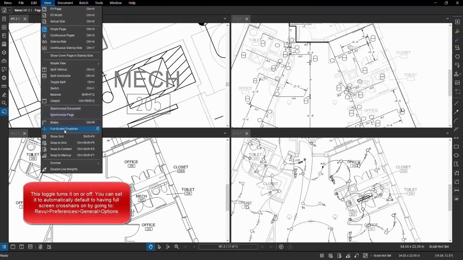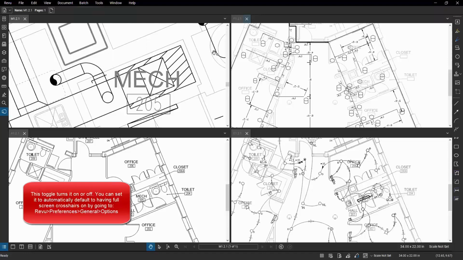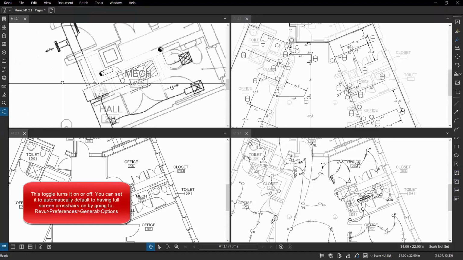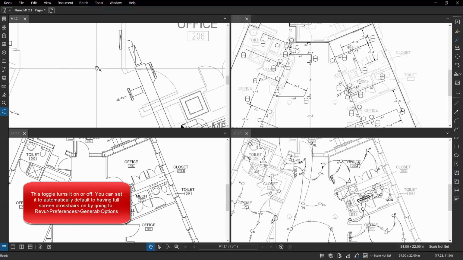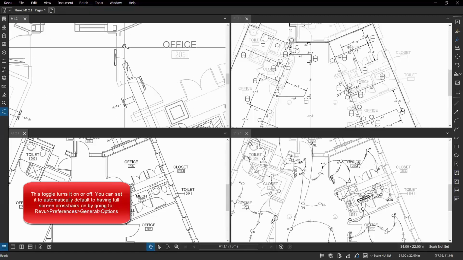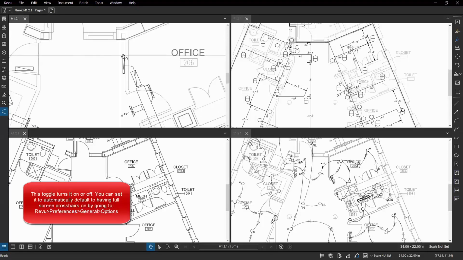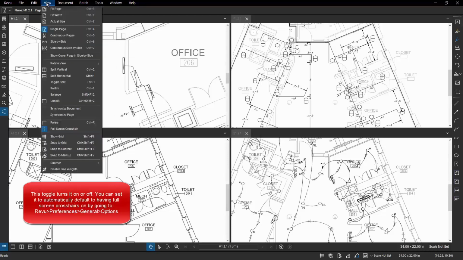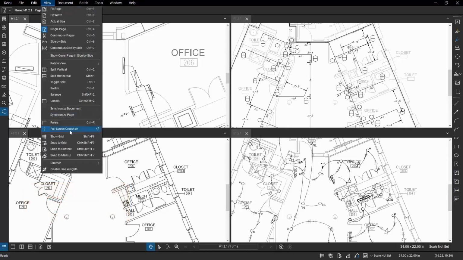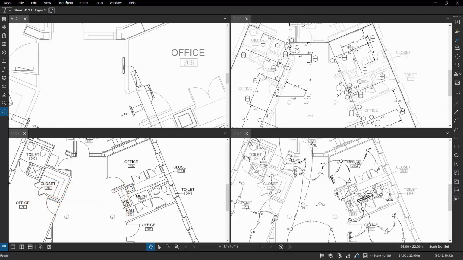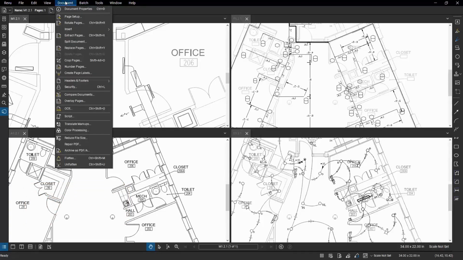Now, this is something that AutoCAD users find very helpful. It's the full screen crosshair to enable it so it looks just like AutoCAD, where a lot of AutoCAD users I've worked with are very comfortable with that. They find it comfortable when they're doing a rectangular or shape manipulation, to be able to see exactly where it's going to be aligned as opposed to guessing. And that is just another example of tools that are available in various menus and in multiple locations.